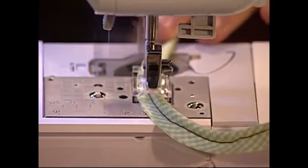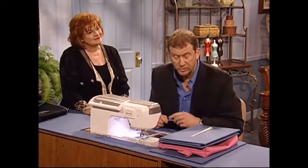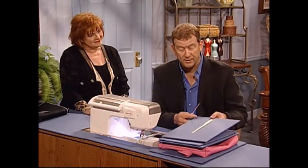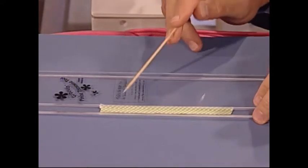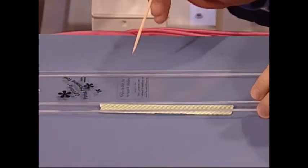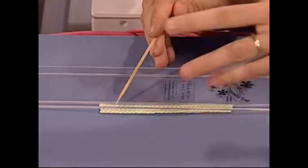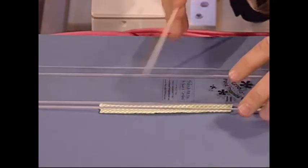If you're using larger cord, you can use a zipper foot. If you're doing a smaller cord, you can use a pin tuck foot or an invisible zipper foot. After you have the piping done, you want to trim the excess fabric. This is a piping trimming tool — it has a five-eighth inch seam or a quarter inch seam. We'll use a quarter inch seam to trim that excess fabric, which will remove some bulk so that it will fit better on your project.